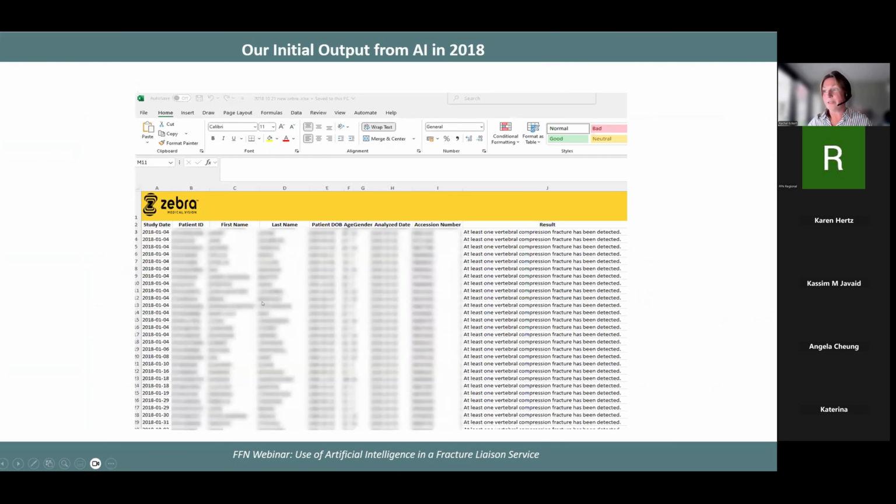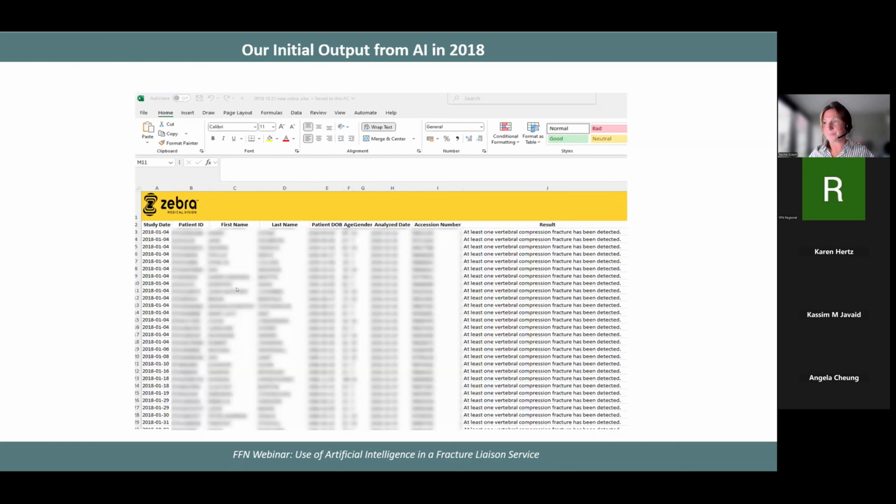This is what it looks like. So it was an amazing thing to be doing, but it was still quite basic. What we got was lots and lots of spreadsheets that we had to work through with very basic patient information, and we were using all sorts of different hospital technology systems still, so accessing across lots of different platforms to try and ultimately find vertebral fractures in these patients.